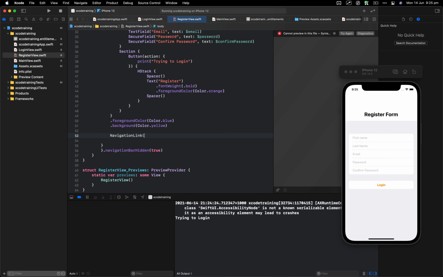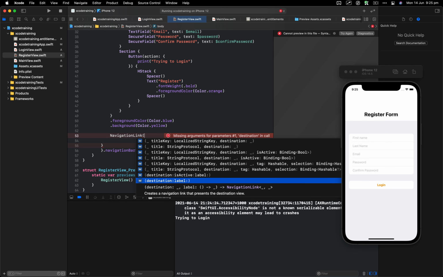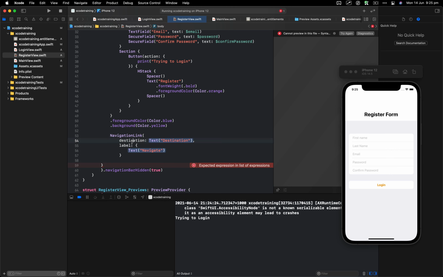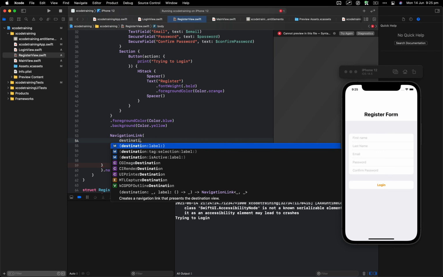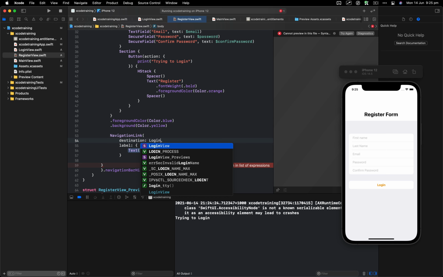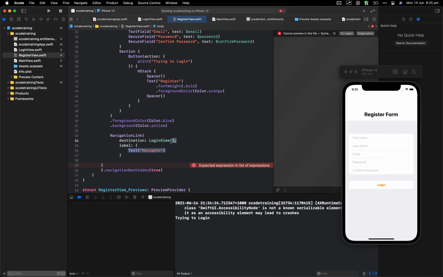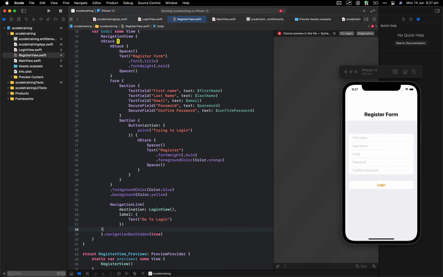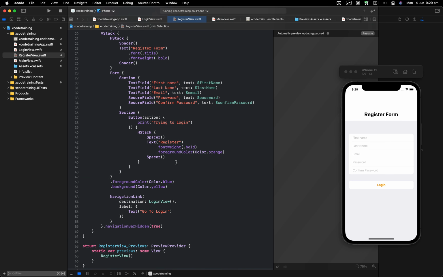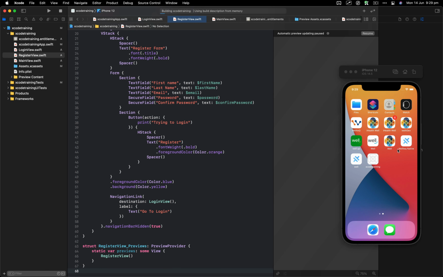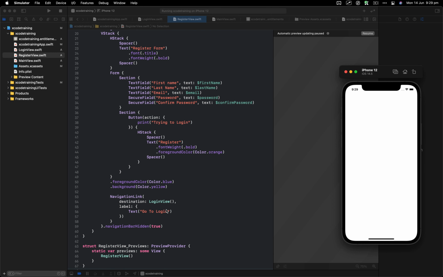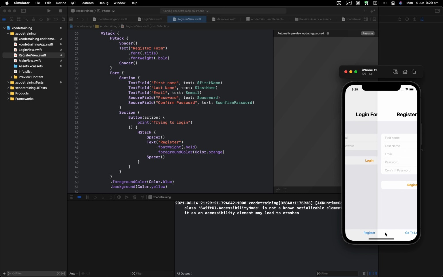and let's press Control Spacebar and choose this destination and label. Once you do that, then you have a destination and then the label. Here we're going to go to login page. So type login view with the parentheses, and then here we're going to change the value. Let's run our application, click on this play button, click on replace, and now we should have this go to login, which will take us to login view. Go to register by clicking on that, and we click on go to login. That takes us back to the login page.